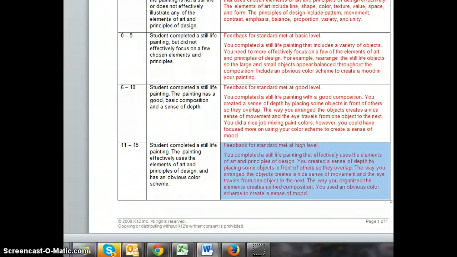You want to complete a still life painting that uses the elements of art and design. You want to create some depth by placing objects in front of others as they overlap. The way you organize the elements creates a unified composition. So basically, you want to show as real as you can the colors and the depth and the contrast and the hues and the line and the elements and the shapes of a still life.